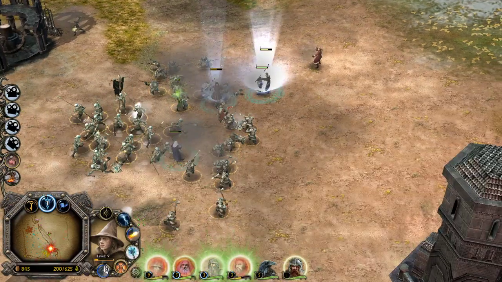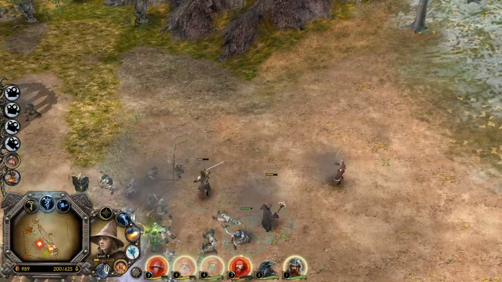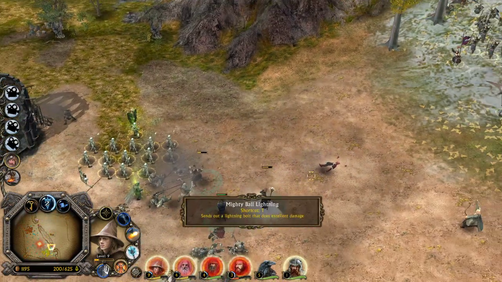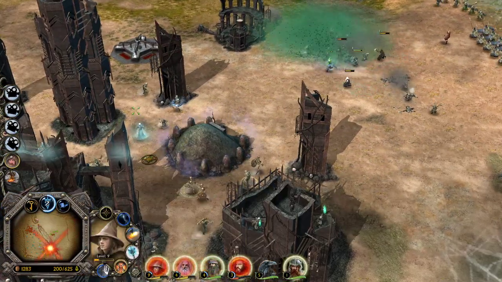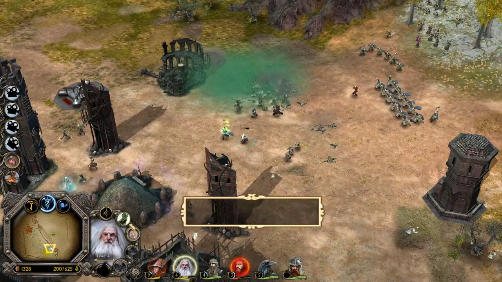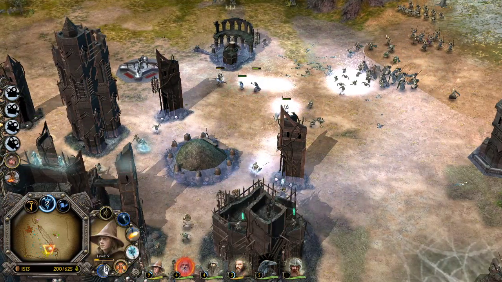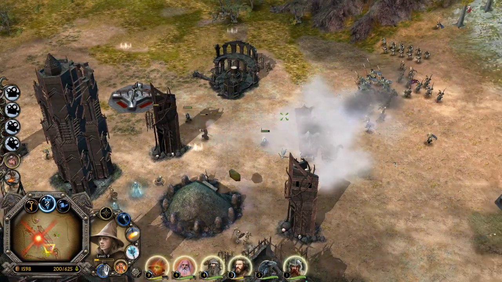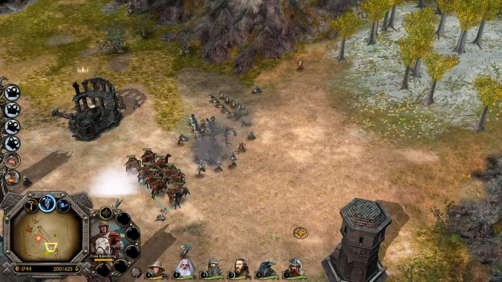Oh, there's King Dane. Not my King Dane though. That's not my ally's Idril either. Let's see what that all-powerful ball lightning does. Decent damage. Okay, I'm holding off a bit too much here, so I'm going to fall back. Oh, and of course there's pikemen right there in front of me.